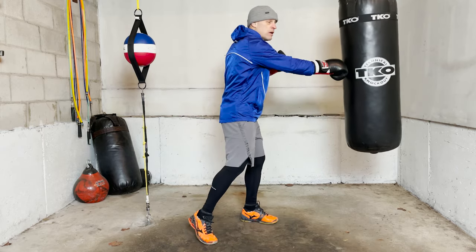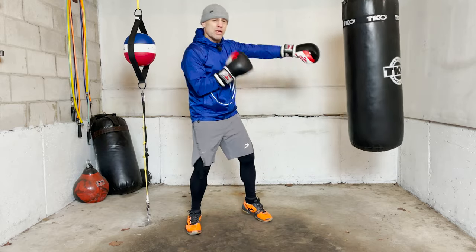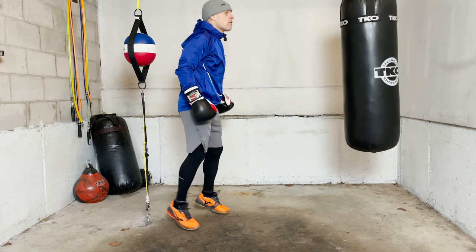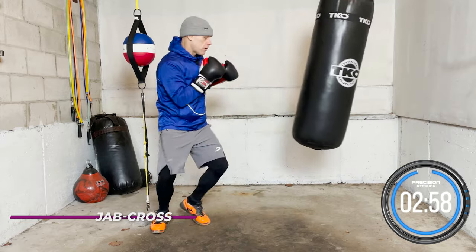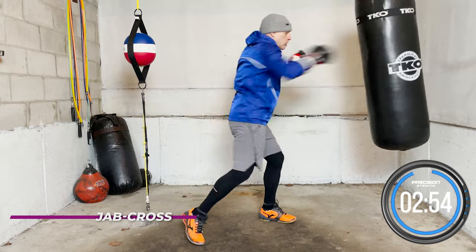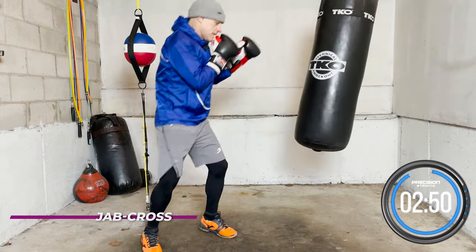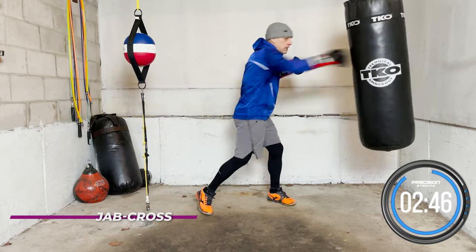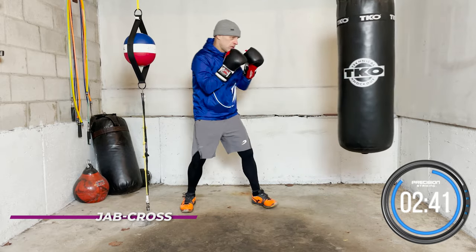It starts with a 1-2. Then it's gonna be a slip right, 2-3. So let's just start with the 1-2. Get a nice flow on that. Feel your range, feel your distance, okay? We rarely get this simple, but these simple ones are so nice. Just feel that. First two knuckles. Nice and clean down the pipe. See that straight right? I want it nice and straight down. Not too much elbow.